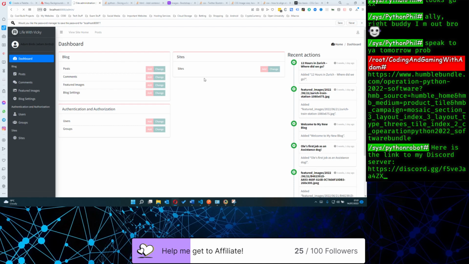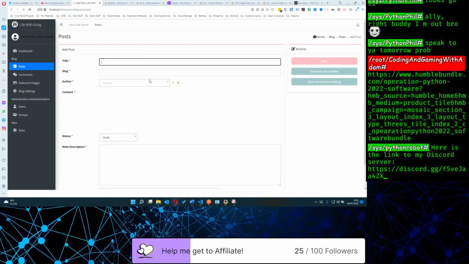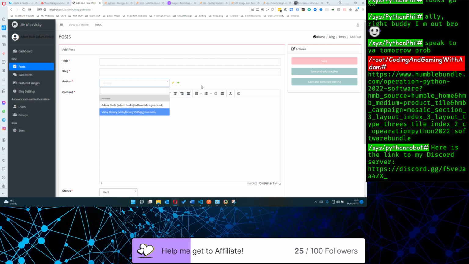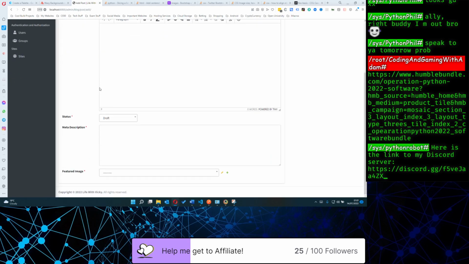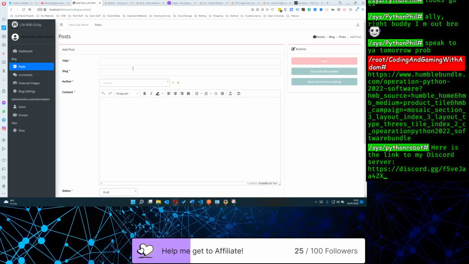We can simply add a post by doing this. The title fills out the slug automatically, because of the way that's linked. We can select an author. I'd still like a way to set this depending on who's logged in, but I've not quite figured that out yet. The content, status, etc.